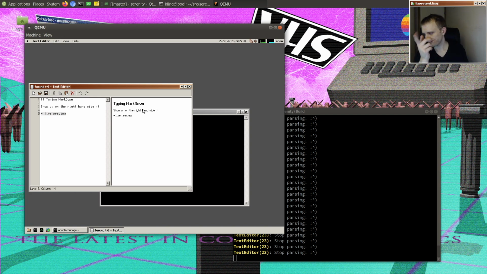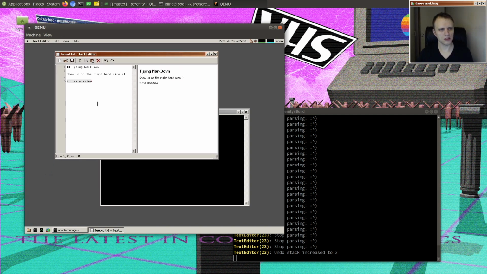Today we're going to do the same thing but for HTML, because I thought of this when I was working on a little test page for some libweb stuff. It's so annoying that I have to edit the HTML and then load it in the browser, and edit the HTML and reload it in the browser. What if I could just type my HTML and see it live? That would be really nice. So hello, like this sort of, but it would actually work. That's what we're going to do today.